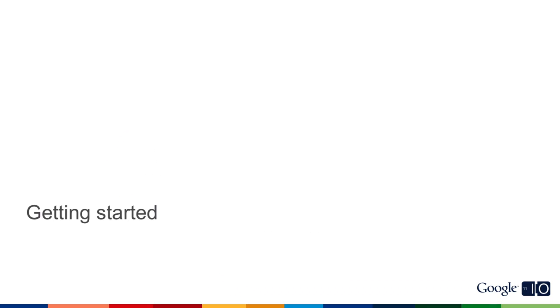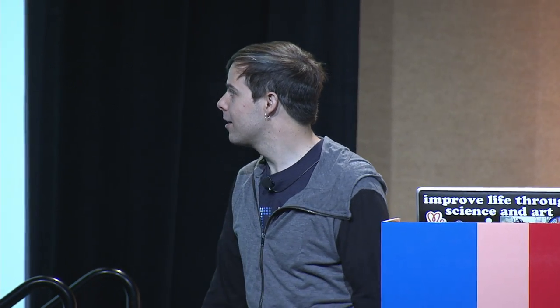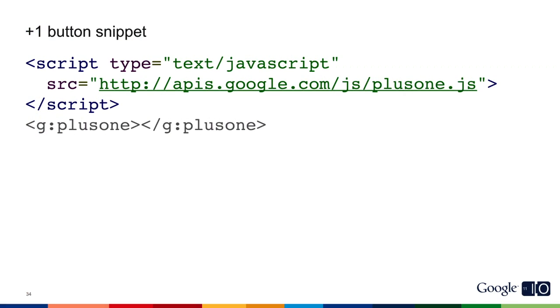So let's do some stuff, shall we? It's a developer conference. How about we look at some code? I'm afraid there's not a lot to look at because it's super simple. We've got 2 tags. We've got a script tag right up there at the top. Just includes the script that's going to replace the tags on your page. And we've got the +1 tag. And it looks like this. Using all the default options, we don't need to add any attributes. And that tag will just get replaced by the script with a button.